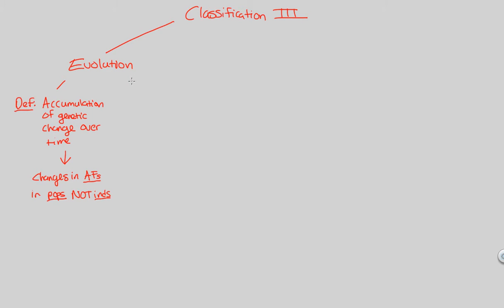How does evolution work? Well, evolution works through a beautiful mechanism that we went over in great detail, but let's remind ourselves: the mechanism of evolution is, of course, our good friend, natural selection, NS. We want to further state that natural selection acts on individuals. If you are more successful than somebody else because of a trait that gives you an advantage over somebody else's poorer trait, you will be naturally selected to pass on your genes. Your genes will pass on as a result of that.